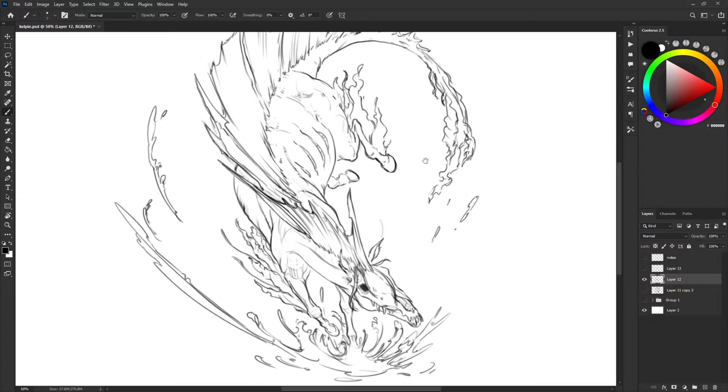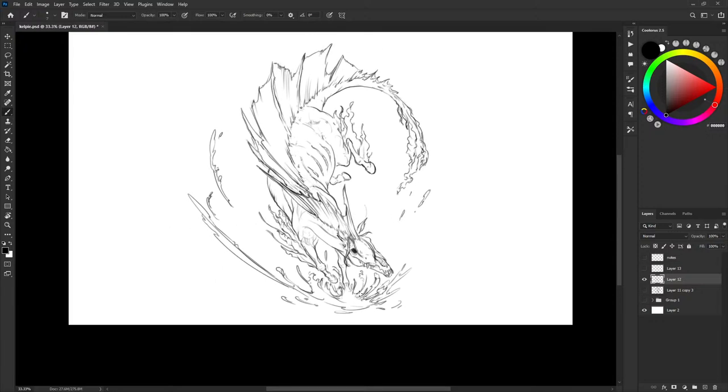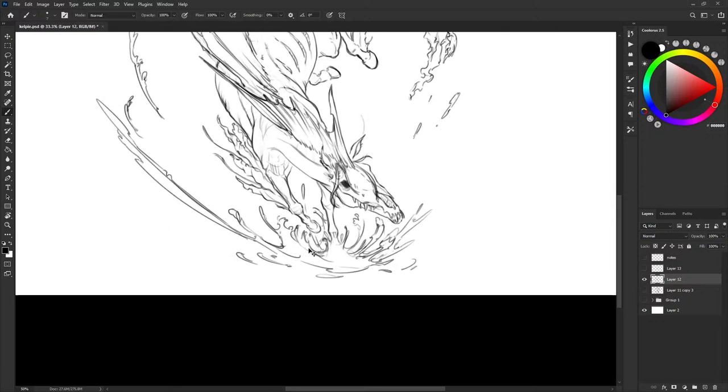That's useful. Okay, I think we're done with this. So I can probably start. Wait, let me clarify these shapes. Probably start inking it.